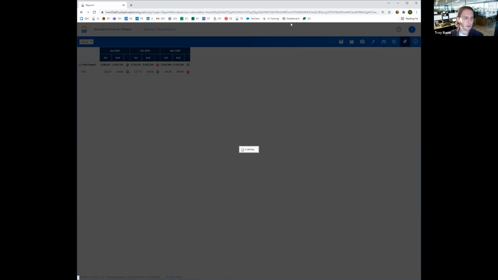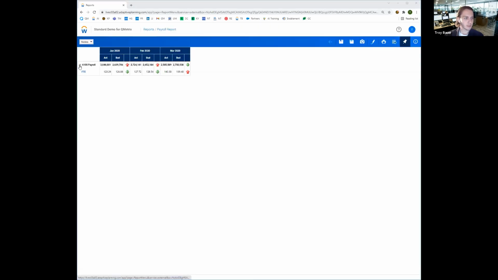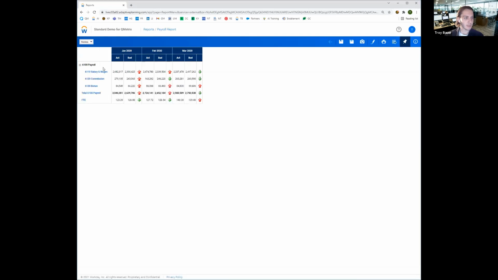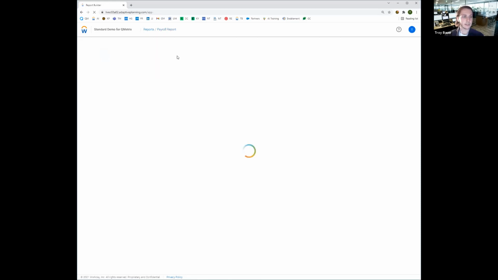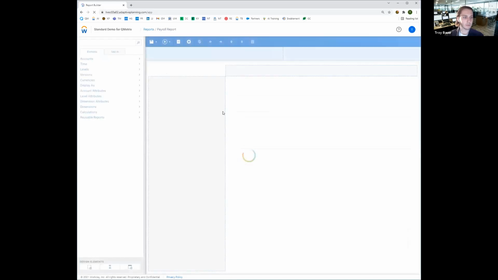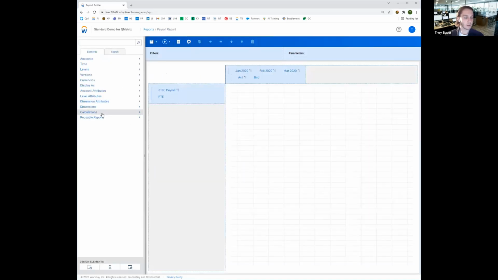Now what I've got is some payroll costs over here, just some basic GLs and an FTE number as well. And so if we're looking at perhaps a KPI that has the payroll costs divided by FTE, trying to derive some sort of cost per FTE, what I might do, if I do have some experience in creating calculations, is in the web reports modify area, I might go into calculations and go custom.